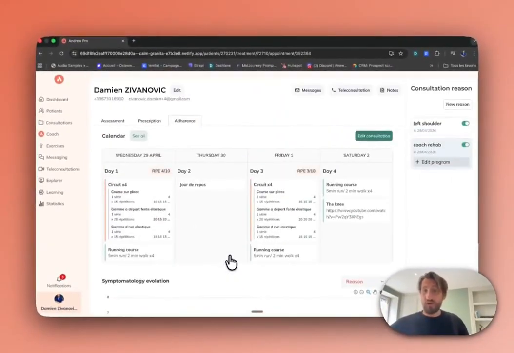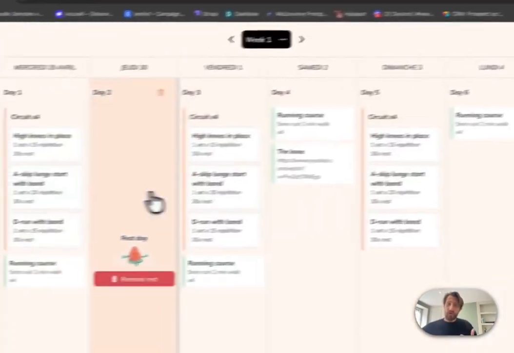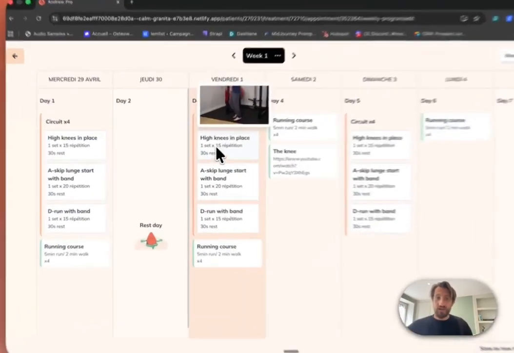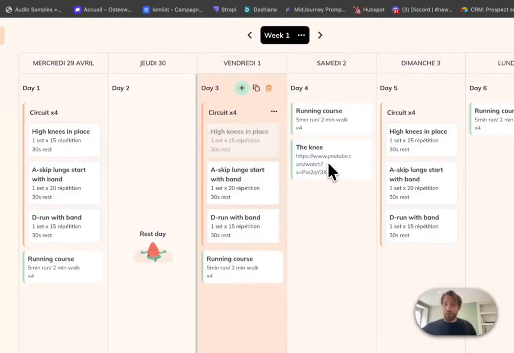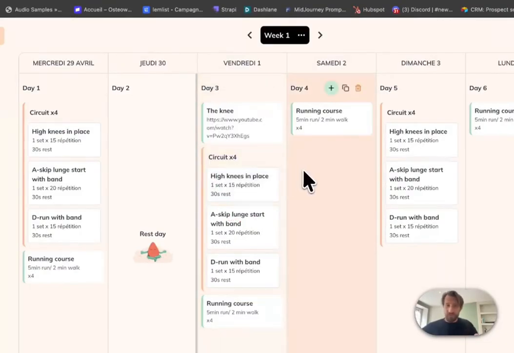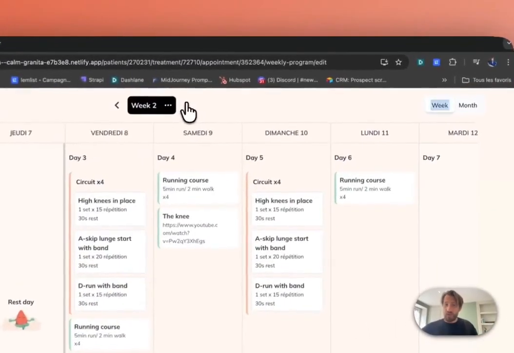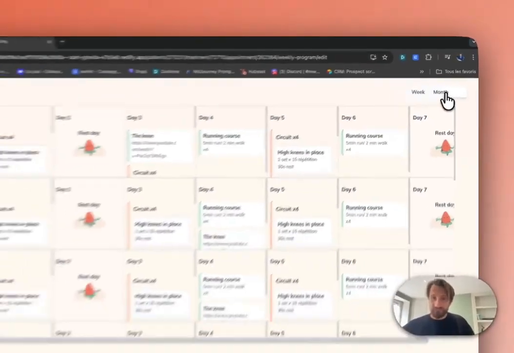Thanks to Andrew Apr, you will also be able to do coach programming, where you can send exercises in cycles or blocks, add text content, YouTube videos, or links to scientific articles that you want your patient to see. You will also be able to add yoga classes, Pilates, meditation, and this can be scheduled day by day, week by week, or even month by month.